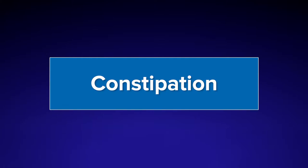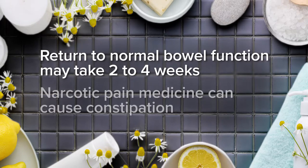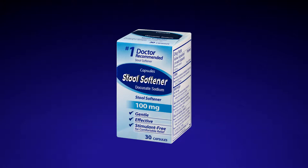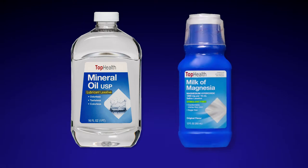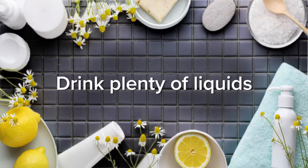Constipation. Many patients experience constipation after surgery, and it can take two to four weeks for your normal bowel function to return. Narcotic pain medications can also cause constipation, so we recommend you stop using them as soon as you can. Adjusting your diet and eating fresh fruits and vegetables will help. You can also take an over-the-counter stool softener to prevent constipation. After surgery, having one soft bowel movement a day is a good goal. If you do become constipated, you may take mineral oil or milk of magnesia once a day. Drinking plenty of liquids also helps prevent constipation.